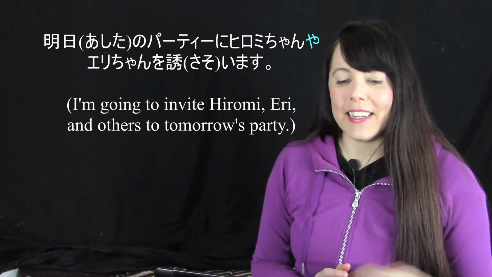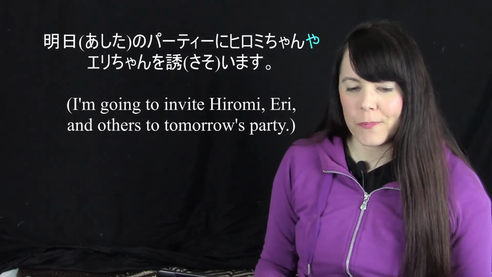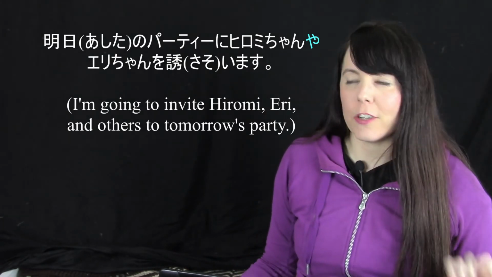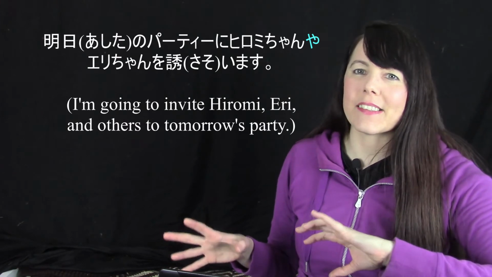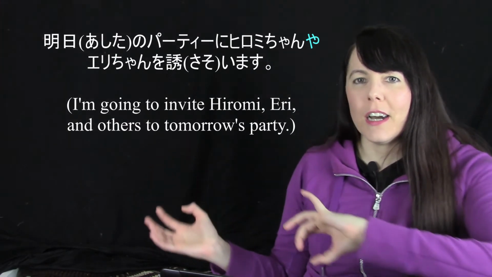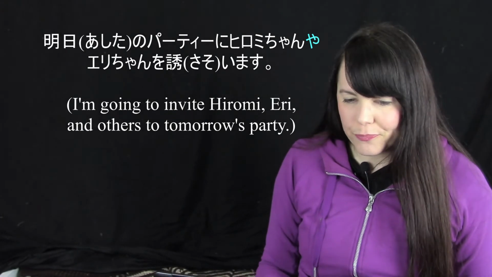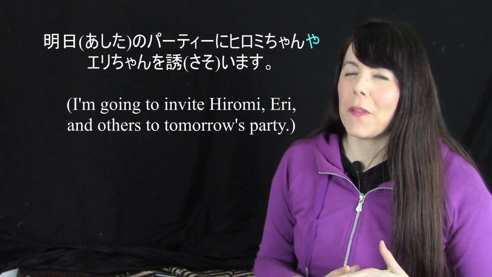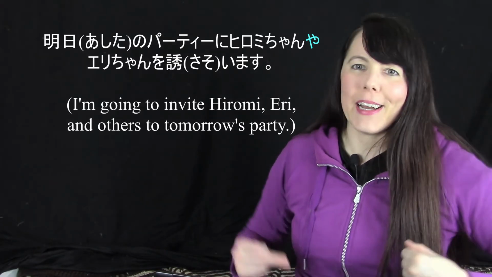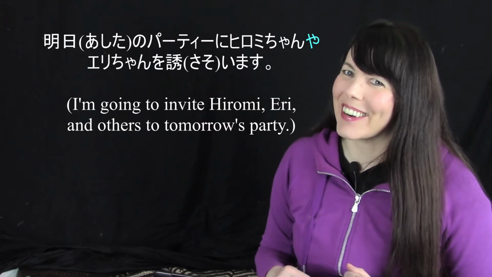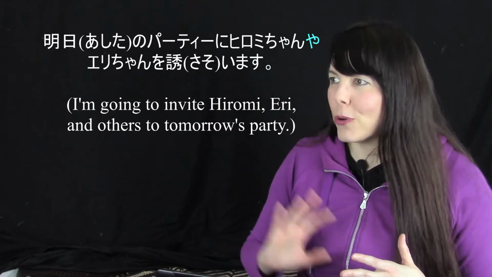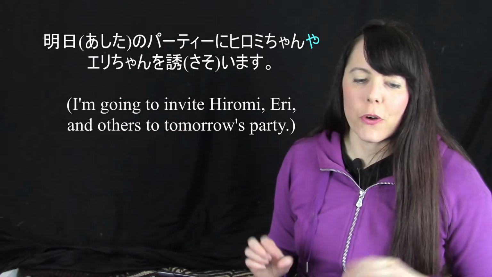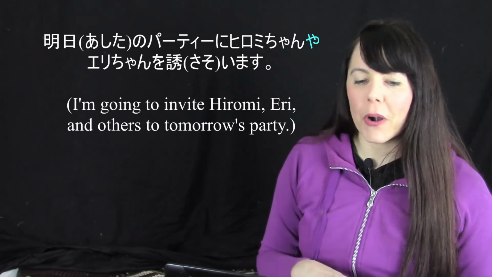明日のパーティーにひろみちゃんやえりちゃんを誘います。So, 明日のパーティー, tomorrow's party, に, to. So, に, again, it's that particle that implies like a motion, a goal of movement towards something. But in this case, this use of particle に is slightly differently nuanced than that one that I taught you guys a few videos ago. So hey, I'm kind of dropping a new usage of particle に here. But it's very similar to the like 学校に行きます, like you're expressing the goal of movement and going to school. So, 明日のパーティーに, to tomorrow's party.